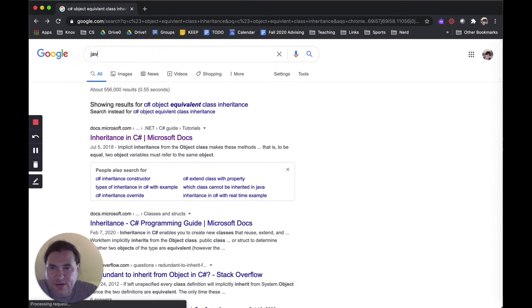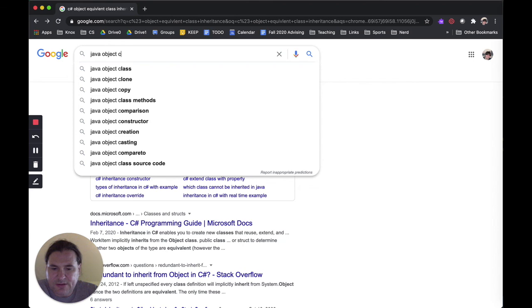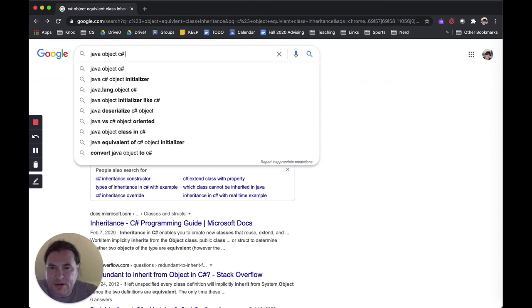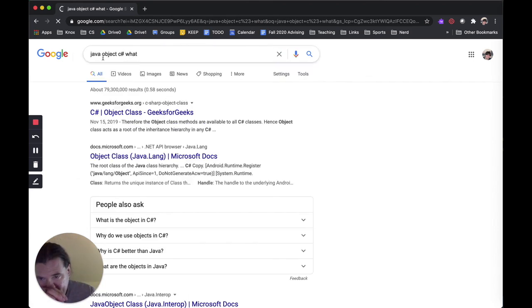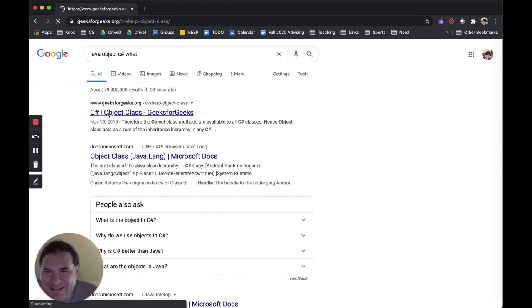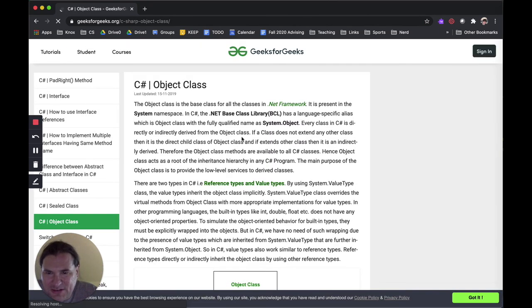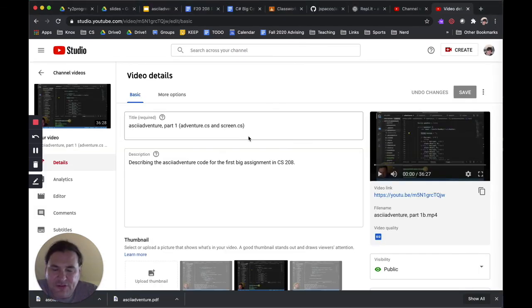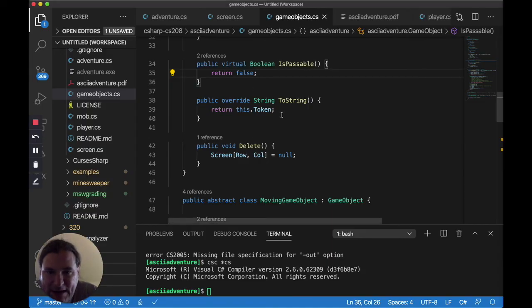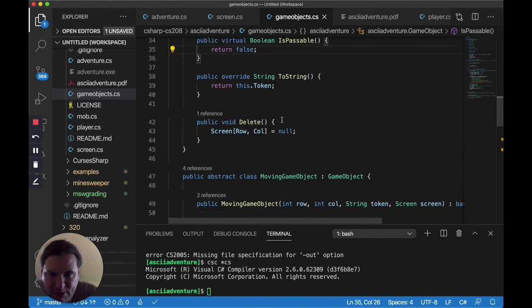Okay, Java object, C#, what? It is just called object. Okay, so they literally just called it object like they do in Java. Okay, that's good to know. So this ToString method we're inheriting is actually coming from object.